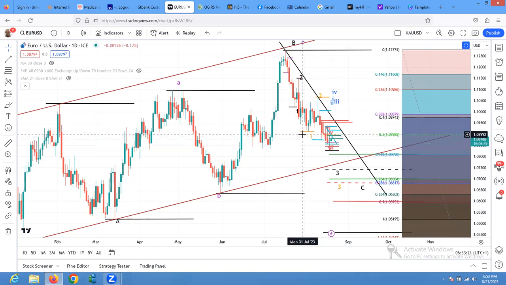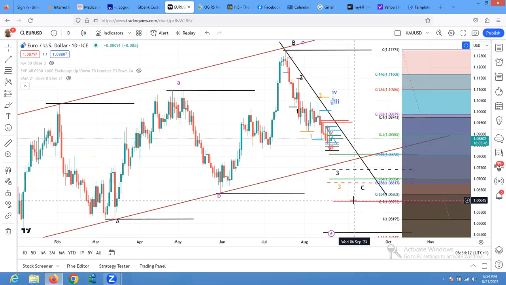It's rather too sluggish. At least a 161.8 of this should get in here. So if I'm expecting a 161.8 to get in here, and this is where a 61.8 is, it means most likely it's going to break the edge of this trend. Now it looks much clearer that it's going to break the end of this trend here. It won't stall at 161.8 because it won't make any sense. So at least it should get here. If it breaks and gets here, there's nothing stopping it from getting to this point. So the area where this can actually stall is in between here and here, 76, 78. That is where this one can stall.